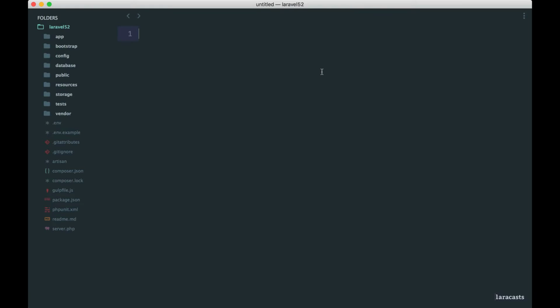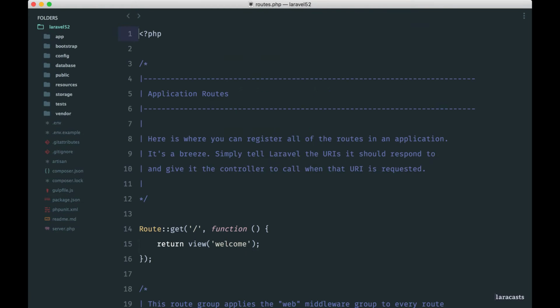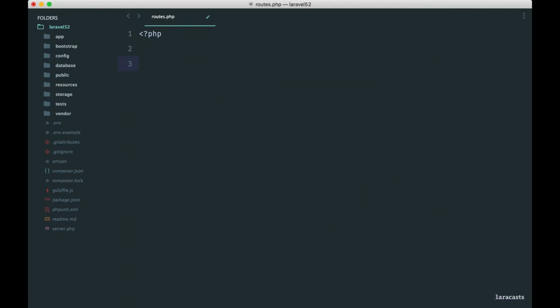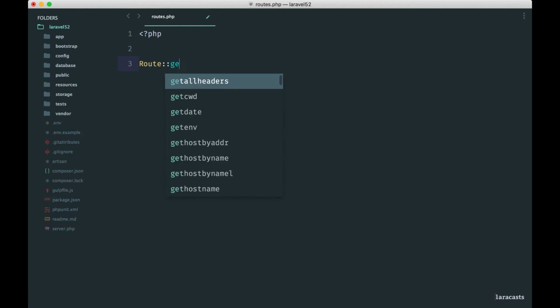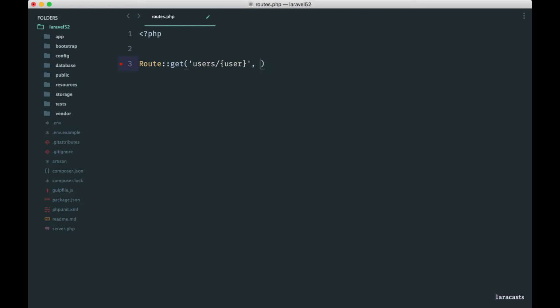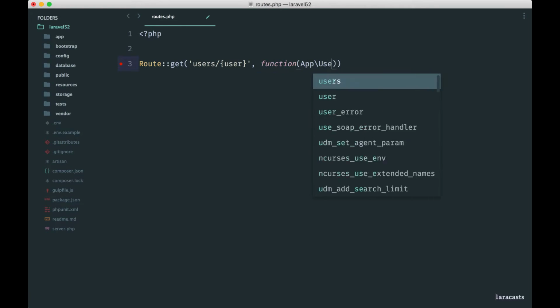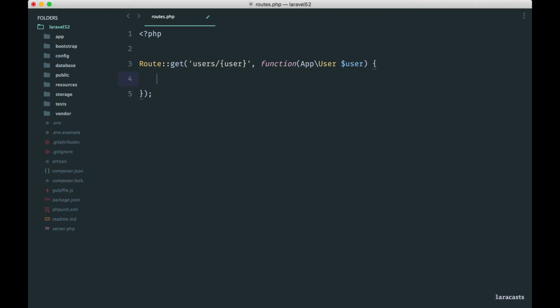So what exactly is implicit model binding? Well, I'm going to show you. Now, Laravel has always, at least for quite a while now, had some implementation of route model binding, but you had to do it manually. So for example, if I were to say Route::get user/{user}, we could do something like this. Receive the user, and we automatically get that model. So if I were to return this, then you get the JSON representation of the user. And you don't have to do any of this stuff like App\User::findOrFail by the user ID. You don't have to do it. It just happens automatically for you behind the scenes.